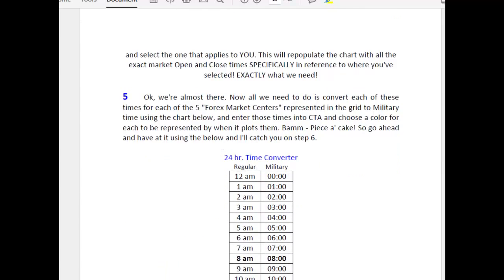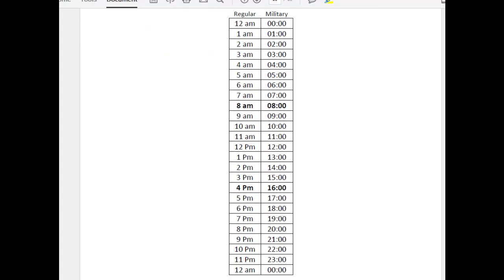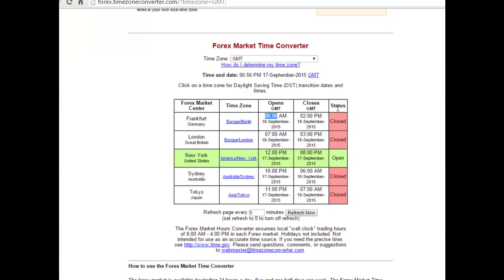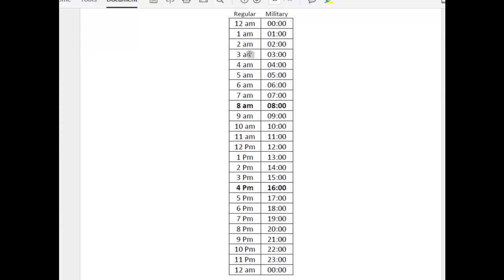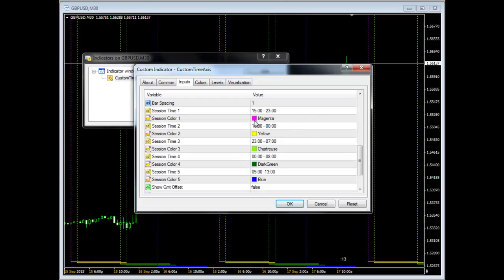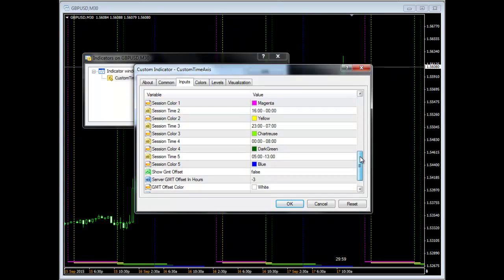And then once you've done that and you've clicked on it, all you have to do now is take your AM PM times that are showing up on the chart that they've made on the website, and you convert that over using this military converter right here. You convert it back to 24-hour time. You go back to the indicator, you double click on the inputs, and then just put your military time. Just make sure you have your colon in there, and everything exactly the way it looks, and it'll have no problem plotting. So there you go. That will adjust CTA for wherever you live in the world, and have the sessions come up beautiful for your local time.